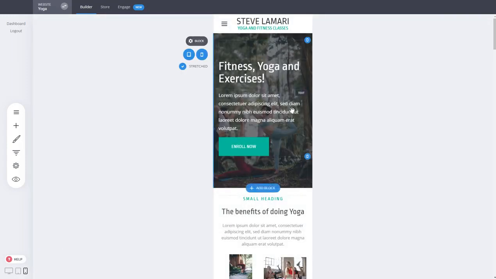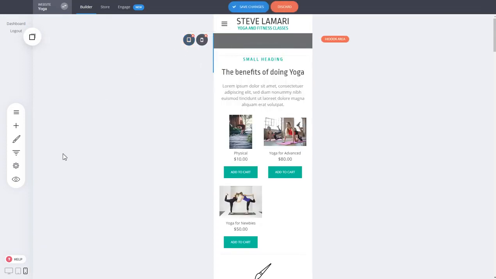Alright, so what else can you do? You want to modify the looks and things like this. Keep in mind that if you modify anything here, you'll change it also on desktop view. So if you want to completely modify this section, for example, you can simply copy it and then hide it for phone and from tablet.